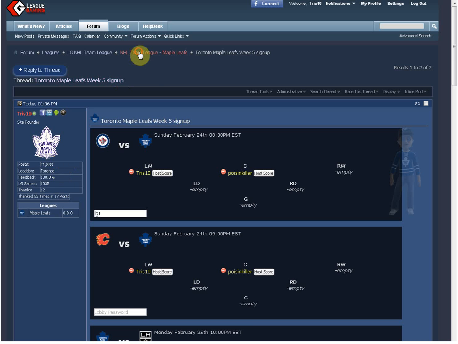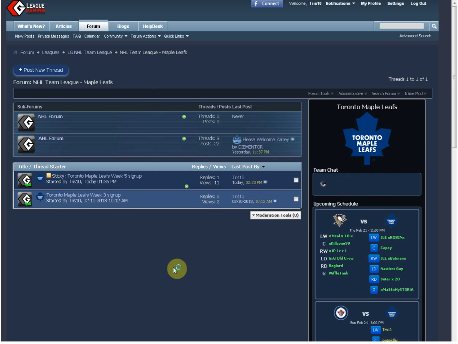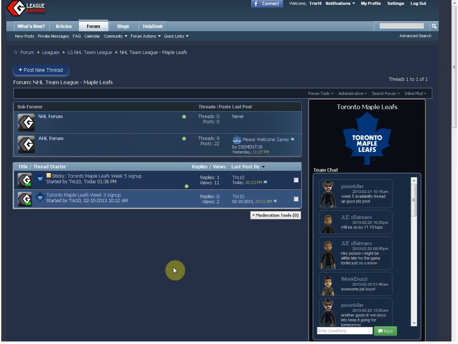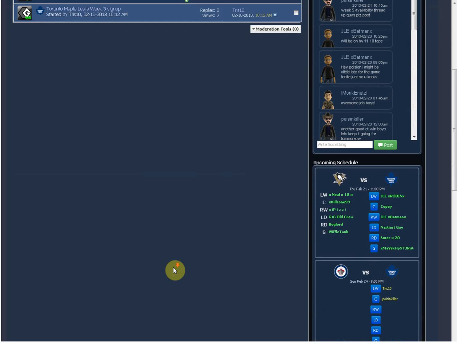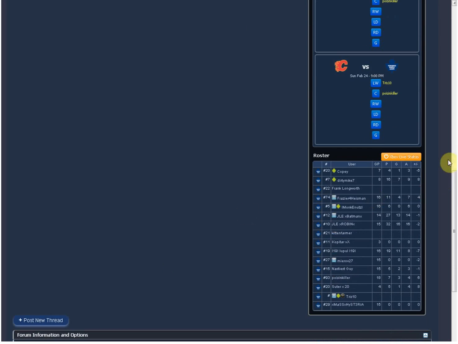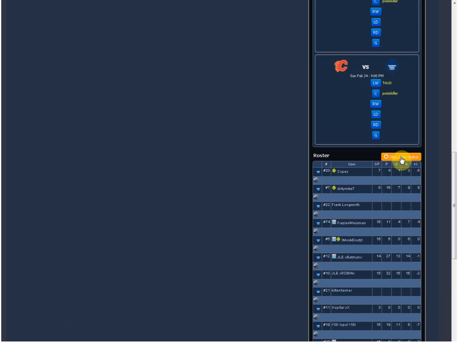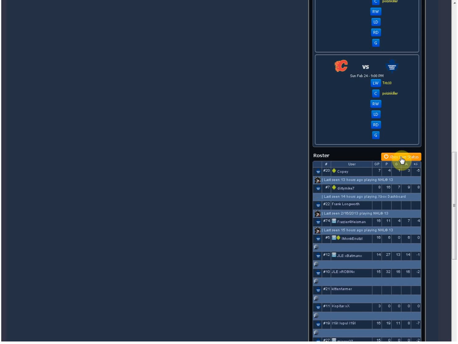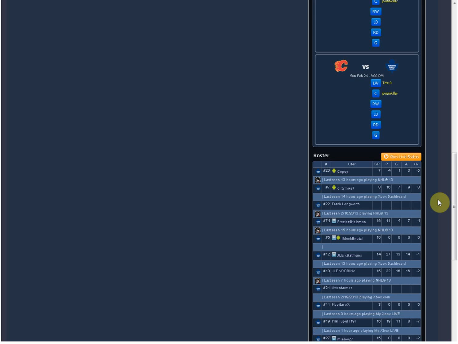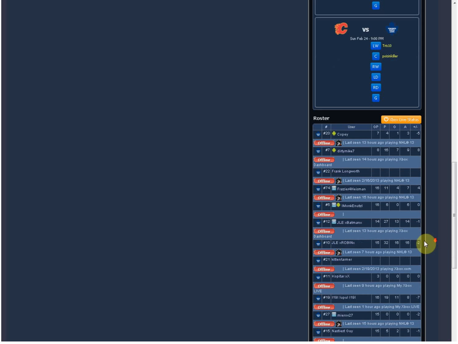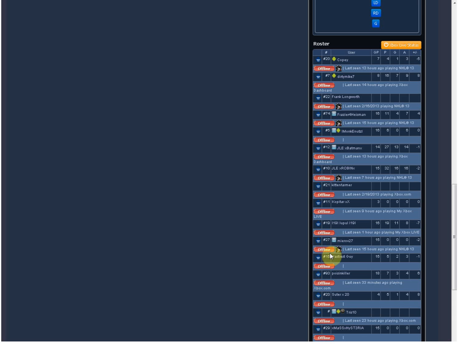Another quick tool I want to show you is if you need to find someone's online status real quick, you need to do a sub, or you need to see if people are showing up for games. Right here under roster, you'll see a little button that says Xbox Live status. If you click on this, it's going to check everyone's Xbox Live status and give you a nice quick easy way to see what's going on. So if you need to find somebody, here's a great way to do it. It'll tell you if they're online or offline. In this case, everybody's offline.